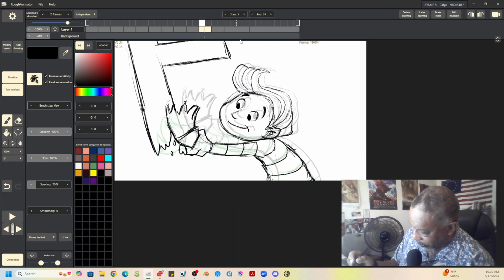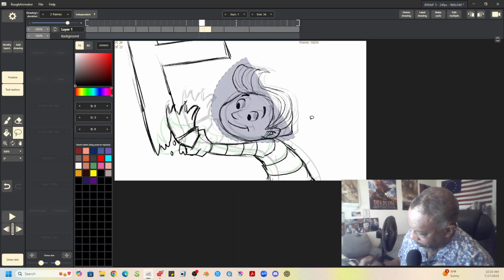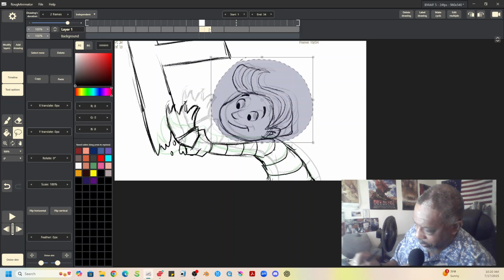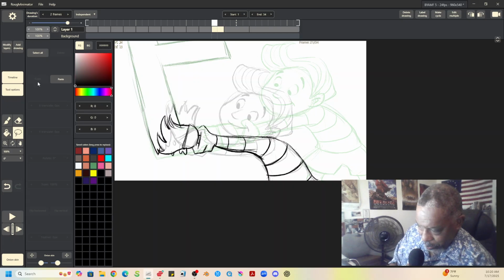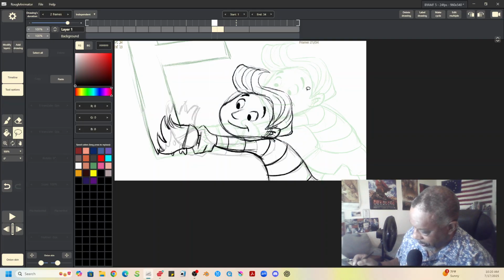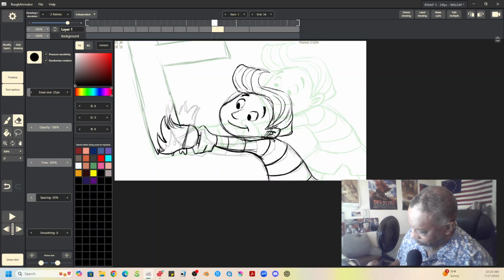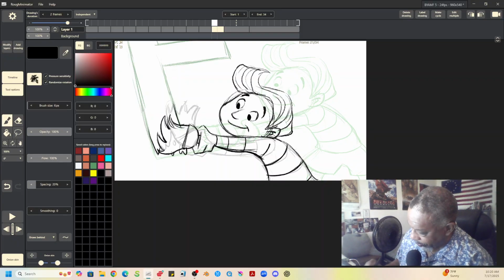Well, you know what? Let's see. Why don't we do this? Let's grab the head. All right. And we'll go copy. I think we're going to be a frame. No, it's over here. Paste here. And I don't think we need to do anything to move it. I think we just need to leave it where it is.